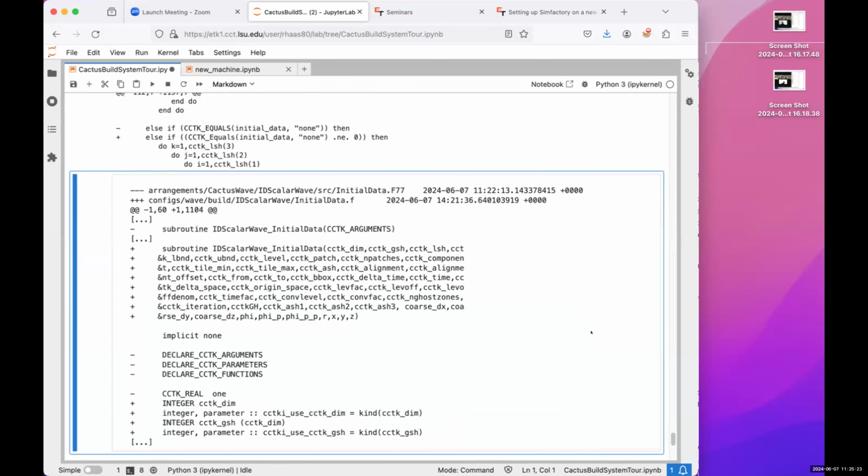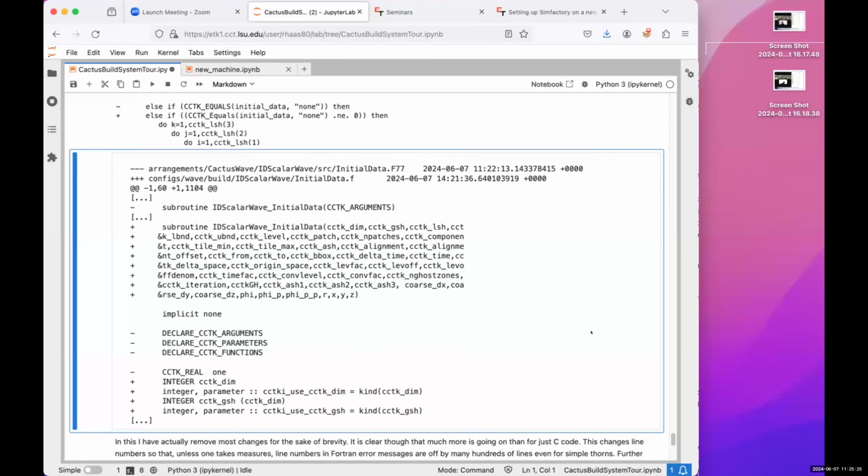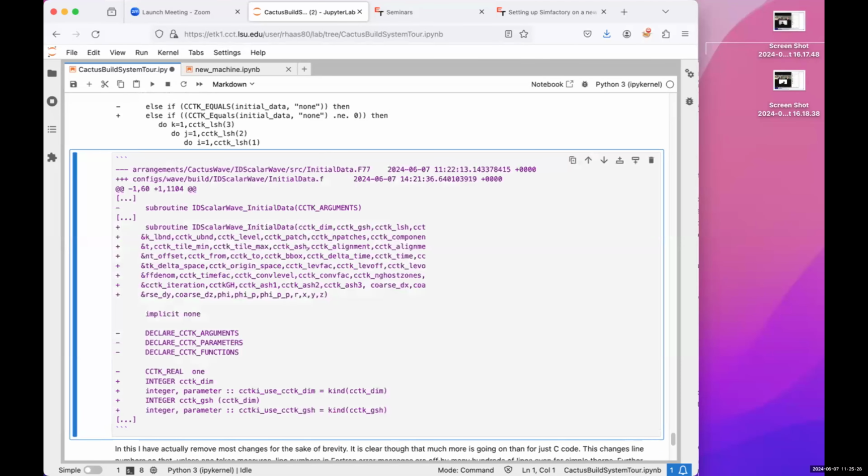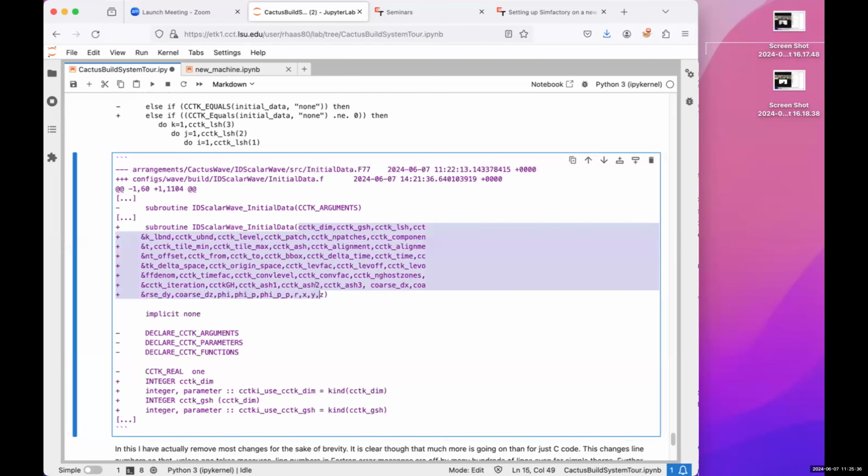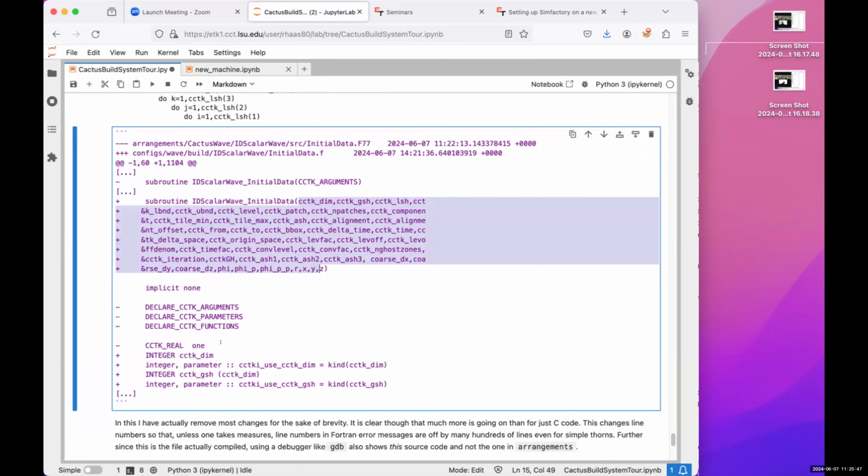Again, in the markdown file, I think I have a more palatable version of it. Basically, what you can see is what used to be a subroutine statement with CCTK arguments. It still is a subroutine statement, obviously, but now all of these arguments are expanded. And because you might have many, many of those, because you might depend on many, many grid functions, many, many points, it gets really long. And the same afterwards, where it has to declare the types of all of these variables.